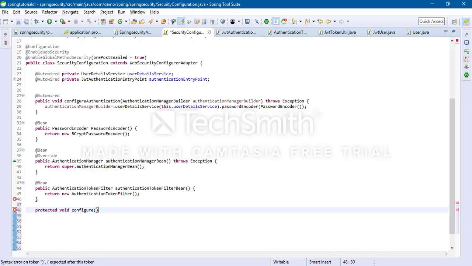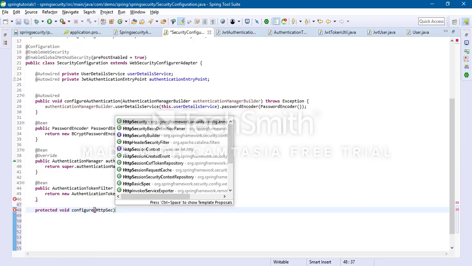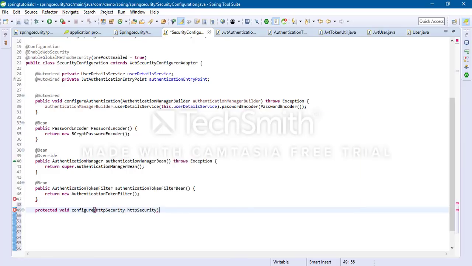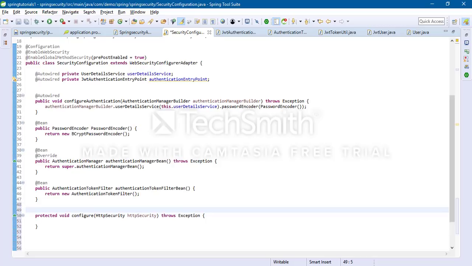Here I mention HTTP security, throws exception. It is a void method, there is no return type, because of the at override. This method is available in web security configure adapter.